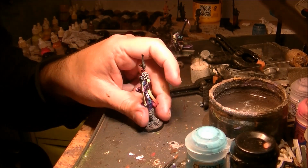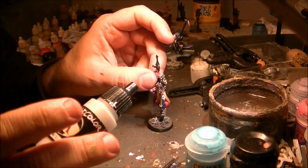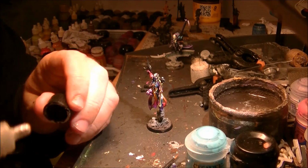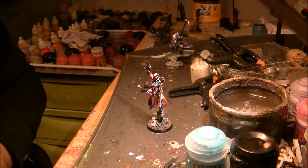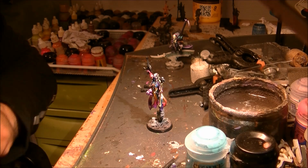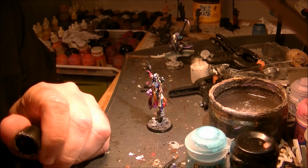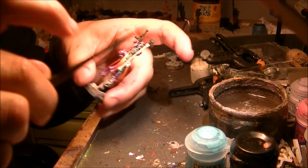Now what I will do is I will paint the base color of the shuriken pistol, and I will use Speedmetal. It's a metallic from Scale75 and it has very nice metallics. So we'll use this color.